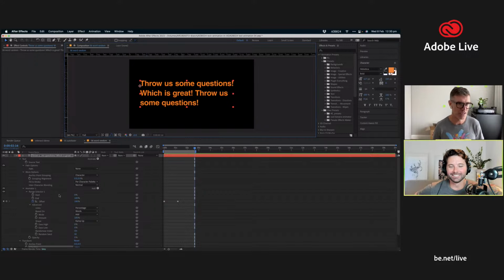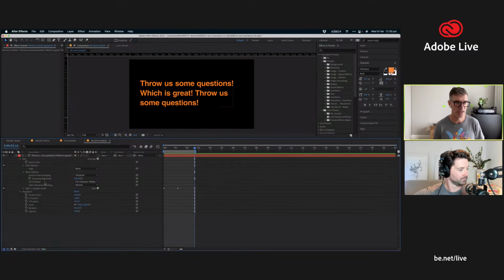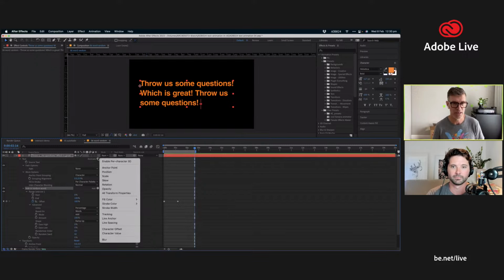Yeah. So in this instance, you could call this animator fade in random words. Kind of makes sense. Now, whereas before we were adding selectors with the pop-up menu on the same level as the existing text animator, we go up to the animate menu.